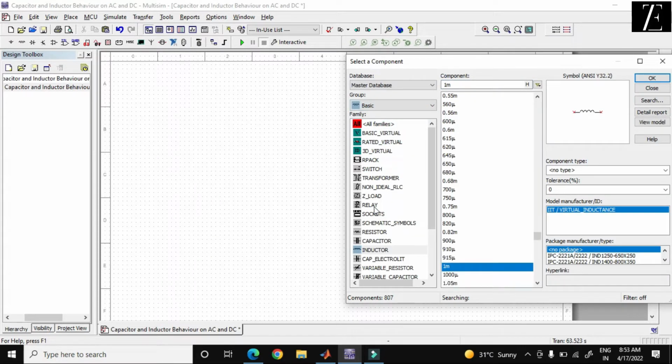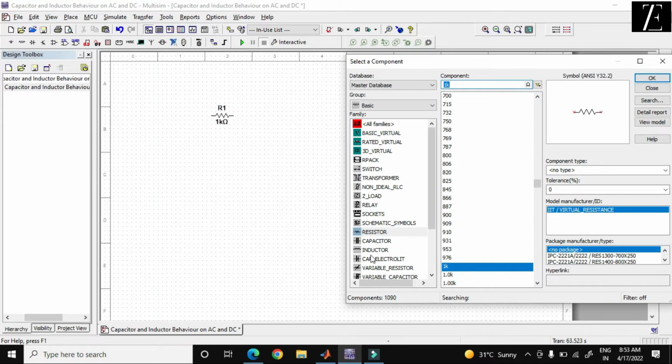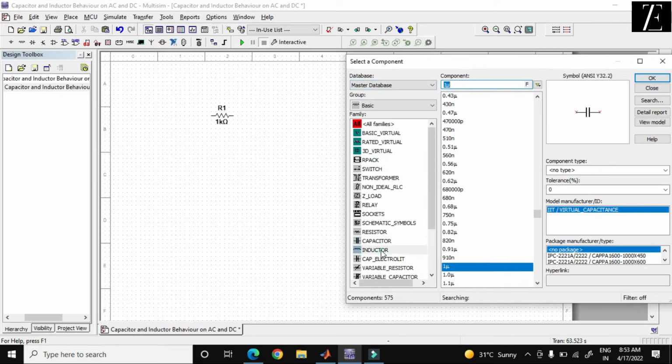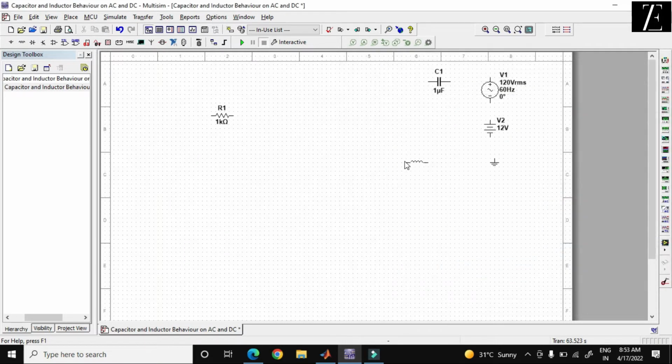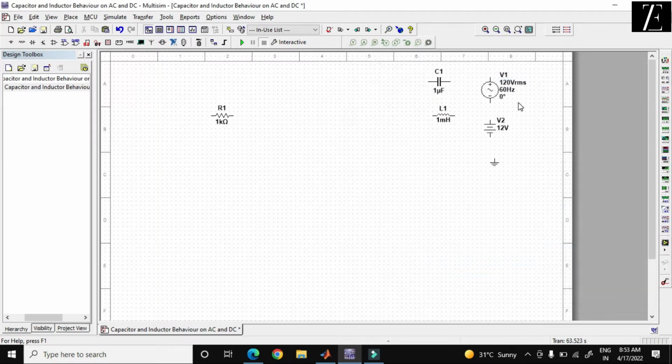Over here I use a resistor, then I require a capacitor to study the behavior of capacitor, then I drag and drop inductor. So I just close the library.